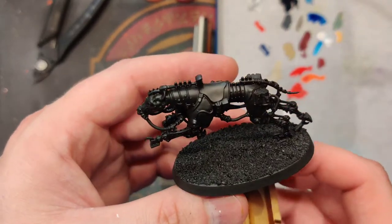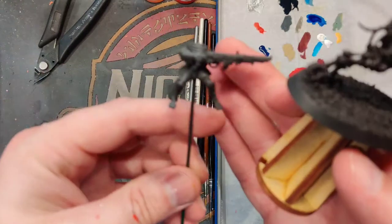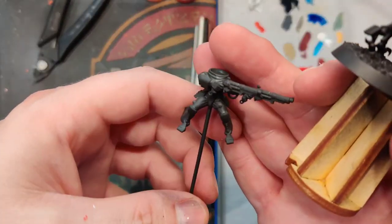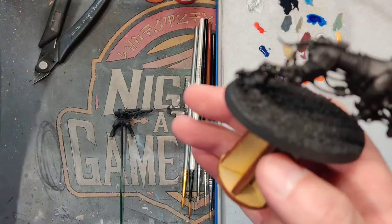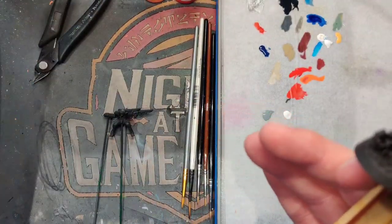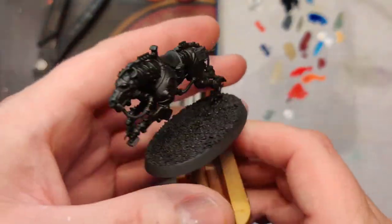Starting out with our Sulphurhounds. So we've got the guy with the pose. He's got his Danny DeVito. So anyway, I started blasting going on. We got our parts divided up for easy painting. So I got the backpack, head, body, and then the hound mounted to the base.